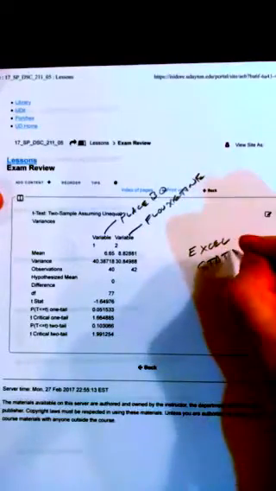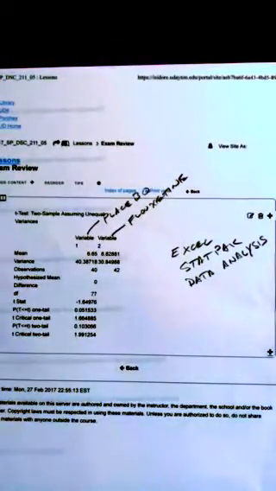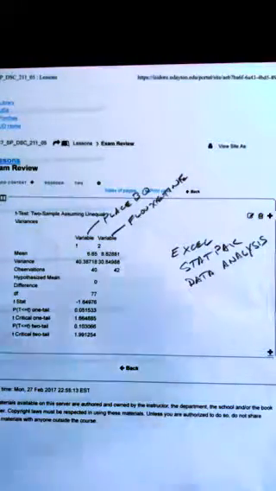In this case, we're definitely using Excel and the StatPack, or as you might know it, the data analysis tool, which is over on the right-hand side of your screen as you're running the StatPack tool inside of Excel as an option for data analysis.